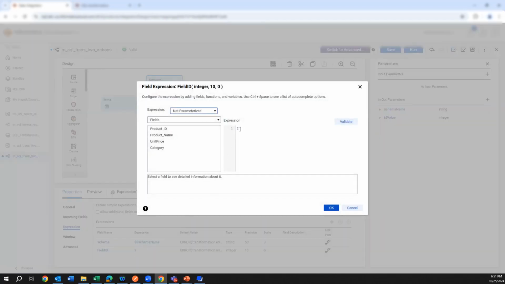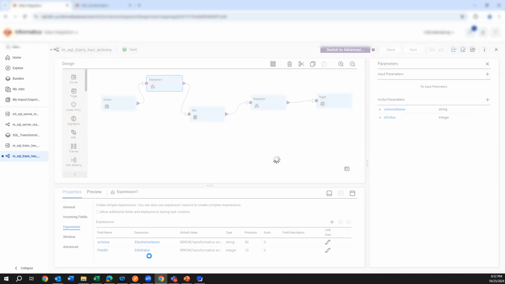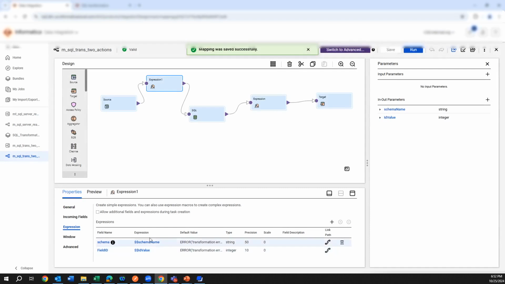I don't want to have this value. I want to use a parameter. So I have that parameter. I will save. So see, that's how we use the parameters. We are creating a field name, and then we assign the parameter to that field name here in the expression.